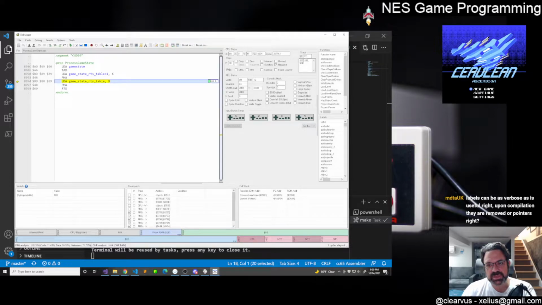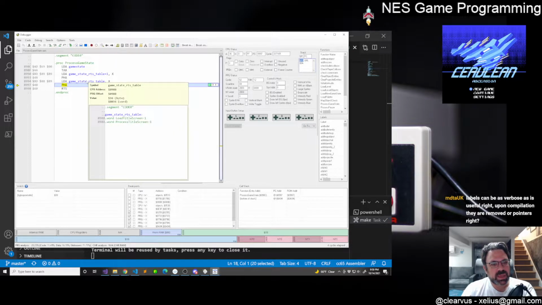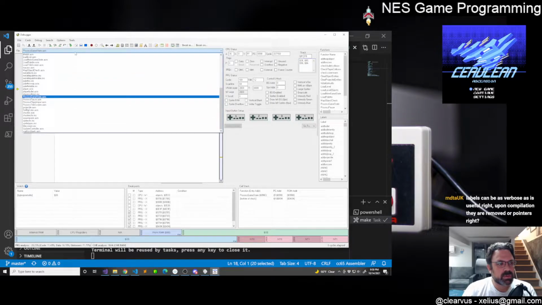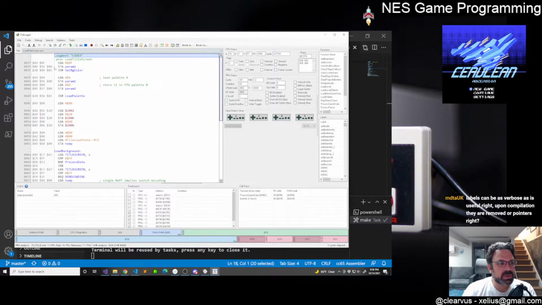So you can see 80 showed up in the stack here. And then we're going to load 36, and we're going to push that. So now 8036 is the address. And if we look at load title screen, that's 8037, so it's 8037 minus 1, so that's good.